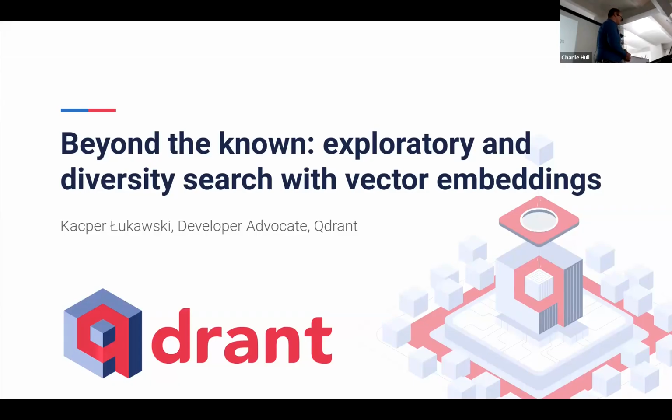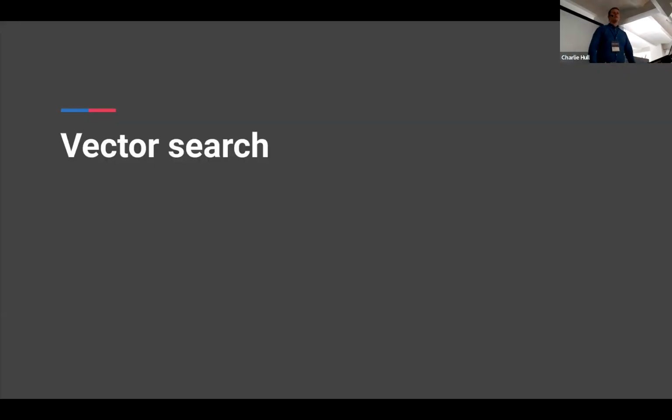Okay, so today I would like to briefly speak about exploratory search, which is quite different to what we are usually doing. And this time I'm not going to convince you that vector search is going to replace your full text mechanism. I'm not saying it's not true, but I'm just not going to speak about that today. But before we start, let's briefly describe what vector search is and what the main principles of it are.